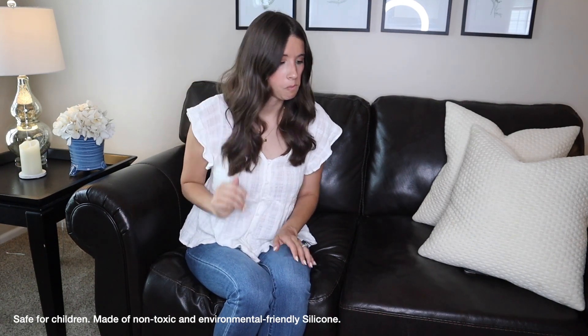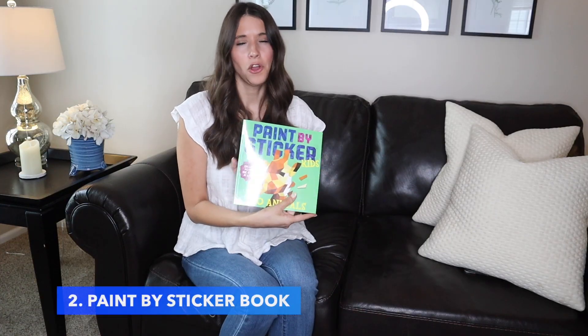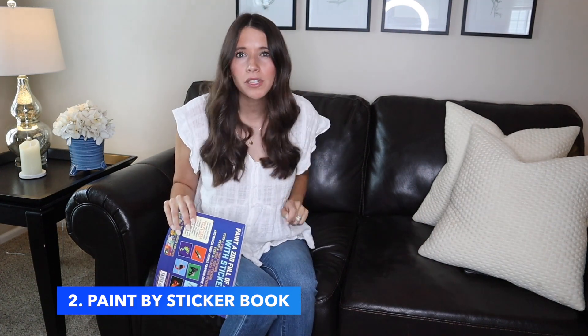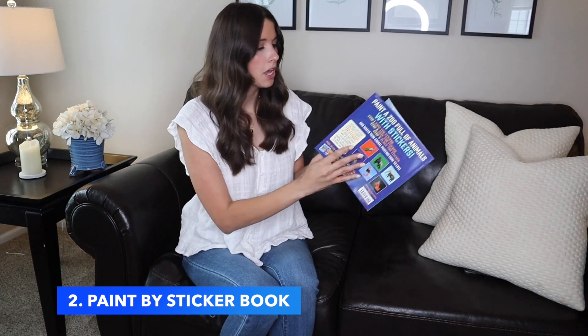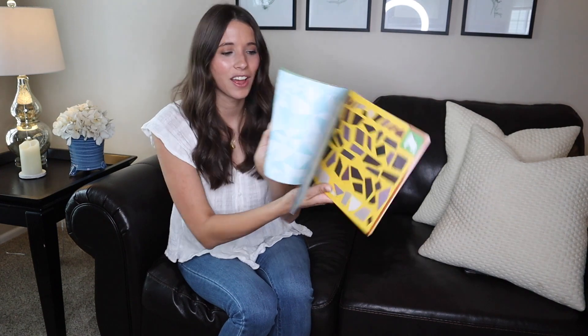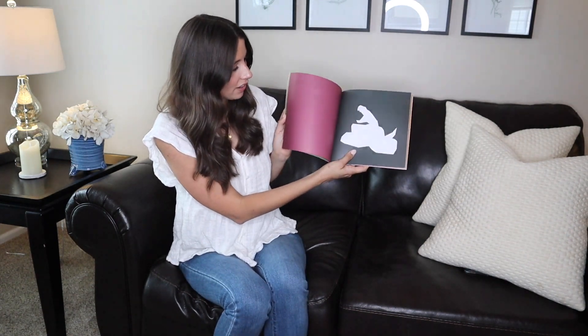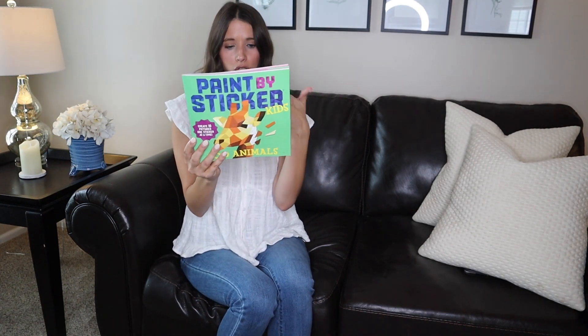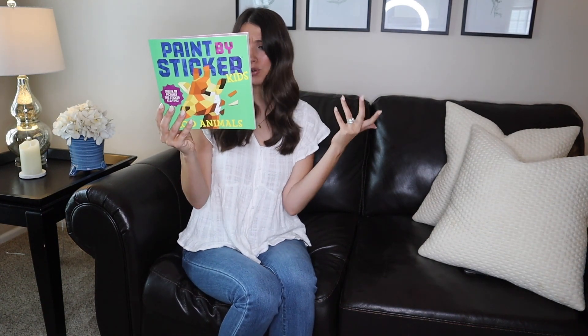Next, this is a little bit for older kids and moms — it's paint by sticker. We've all heard of paint by number, but do NOT bring paint by number in the car — that is messy. Paint by stickers is the same concept but with stickers. They had so many different ones; I chose the zoo animals but they also have dinosaurs, unicorns, bugs, under the sea. This is fun and will take up a lot of time.